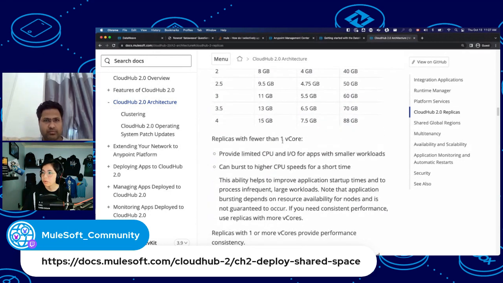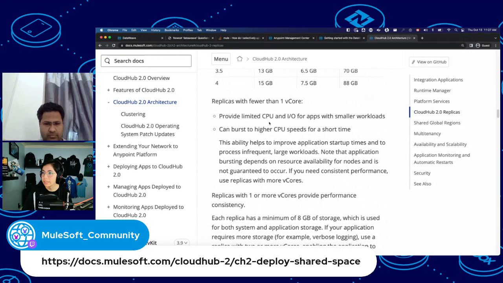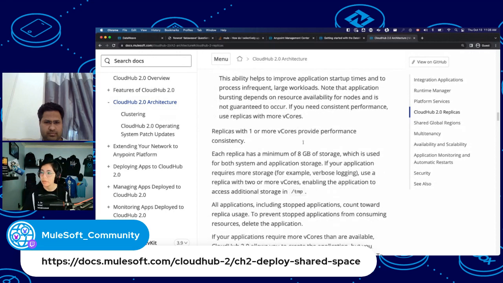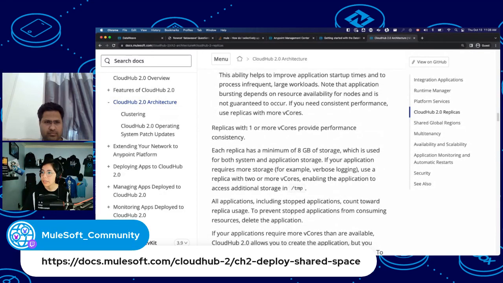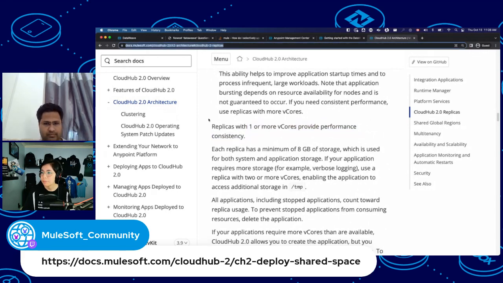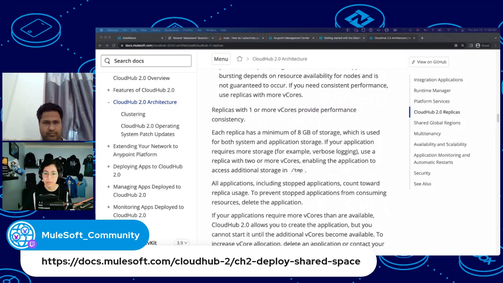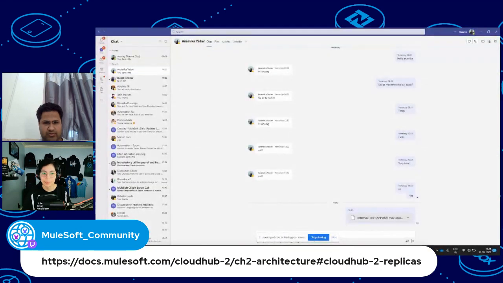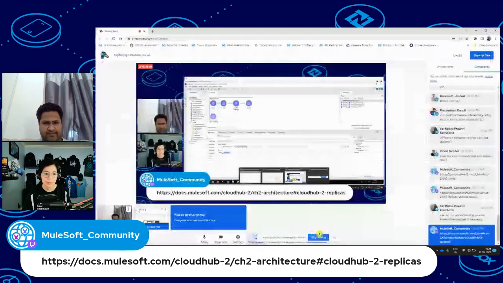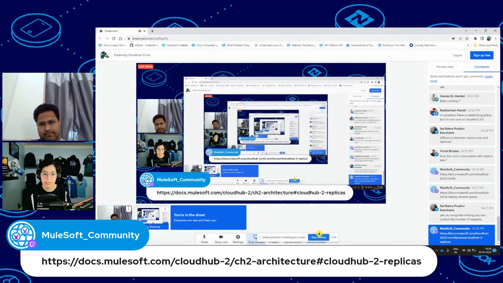Replicas with fewer than one vCore provide limited CPU for apps with smaller workloads and can burst to higher CPU speeds for a short time. Replicas with one or more vCores provide performance consistency. So there you go, that is basically all that you were asking. I think we can ping this link to users. Yeah, sent it.